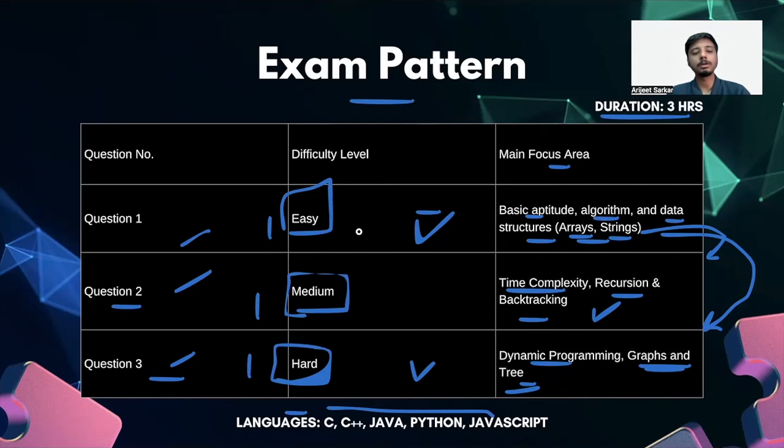Now, if you have to talk about the cutoff, there is no official data on it, but as per the PYQs and the previous patterns, we can say for the first question, try to run all of the test cases. We have to satisfy all of the test cases, 100% of them, right? For the second question, it is advisable to solve 80 to 90% of the test cases, right? And for the last, if we are solving nearly 75 to 80%, then it's good to go, right? We have a strong chance, right? So based on how we are performing in this coding round, we will be called for the next round, which is the interview round.